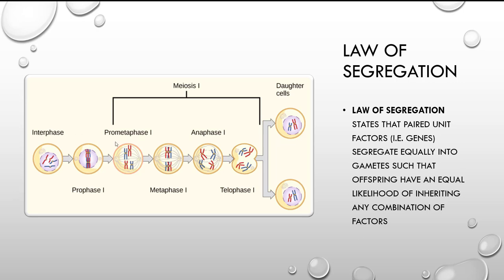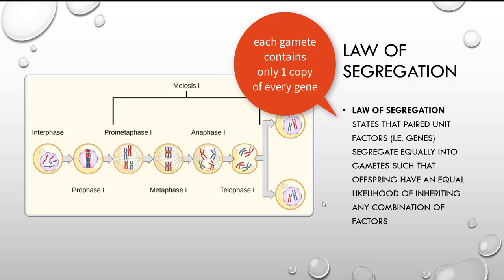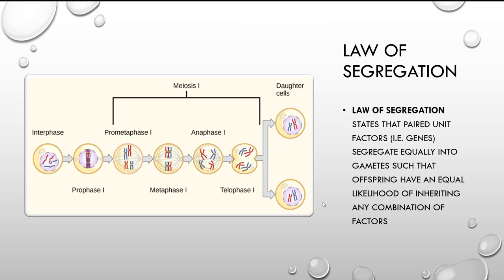So during meiosis, the job is to take our homologous chromosomes and separate them, right? We inherited one from mom and one from dad, and we separate them so that they end up in separate daughter cells. That way we only inherit one copy of each gene, one from our mom and one from our dad. We don't want 2 copies from our mom and none from our dad, right?